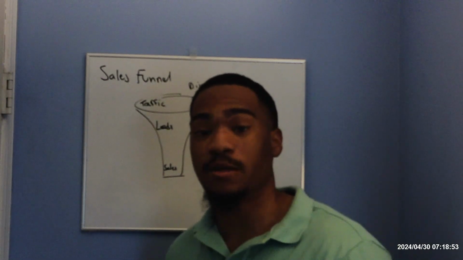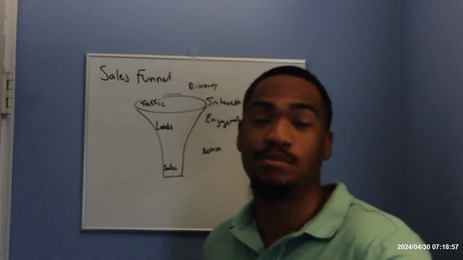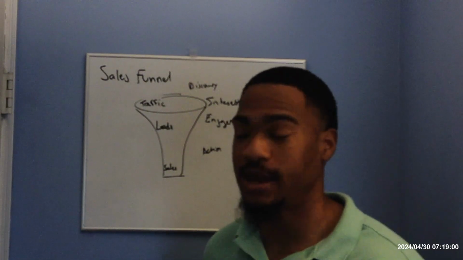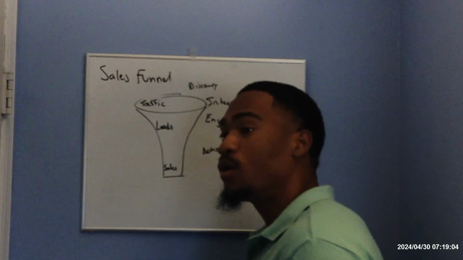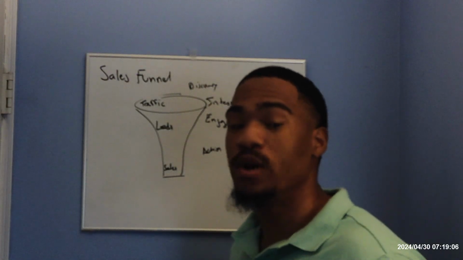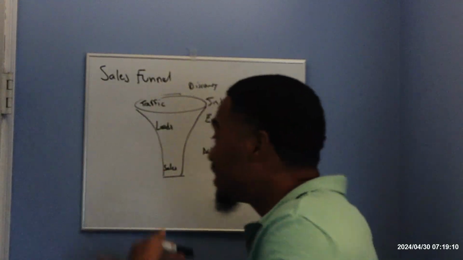This is the customer's lens. The customer's looking to solve a problem and they stumble across your business. They stumble across your Instagram, your YouTube, your website. And they are just wondering, what can this person do for me? What can this service do for me? Right? And then they begin to engage. This is how you get leads.